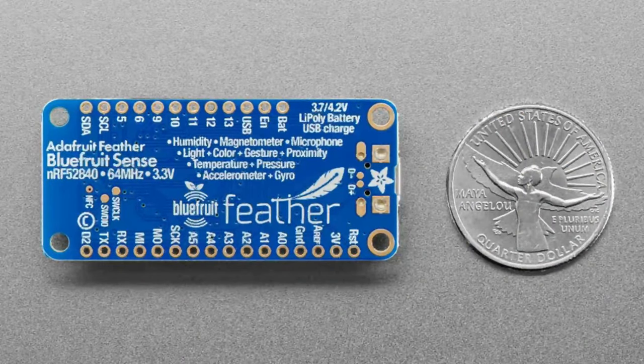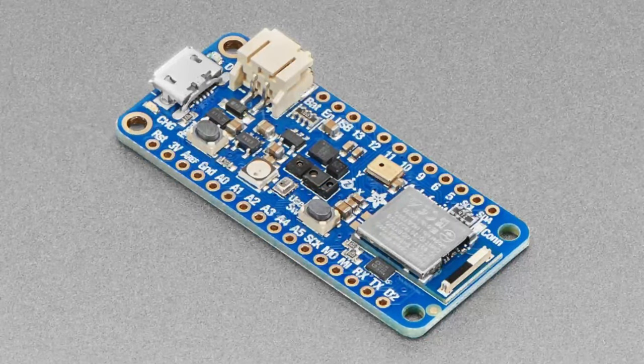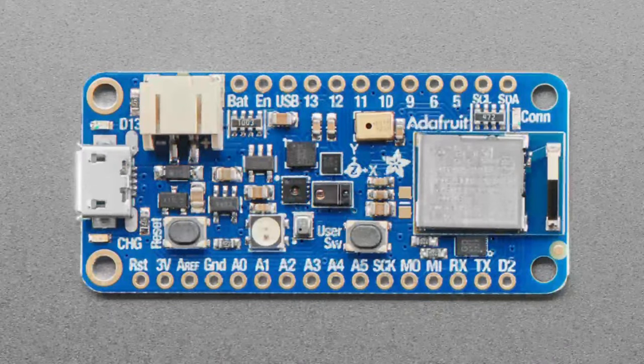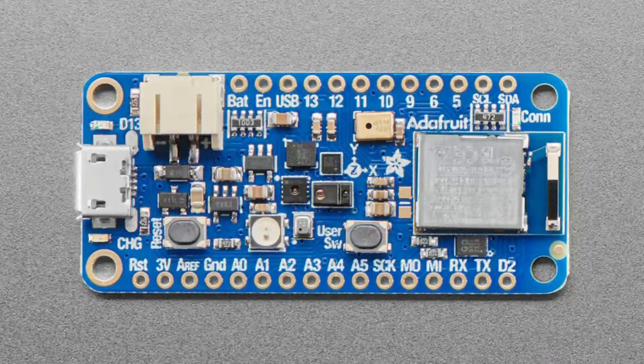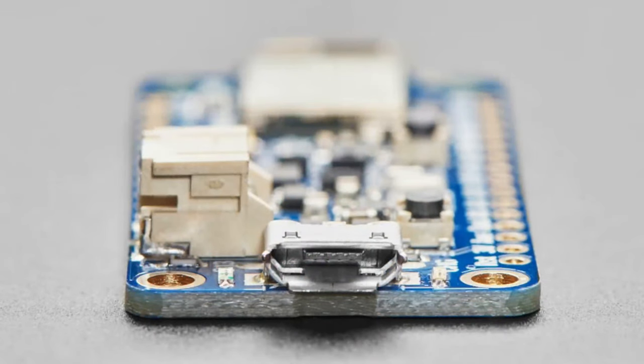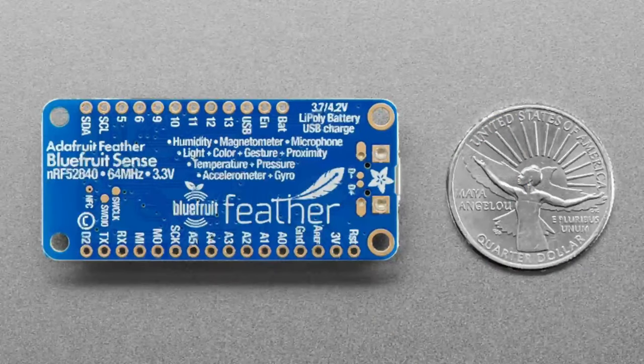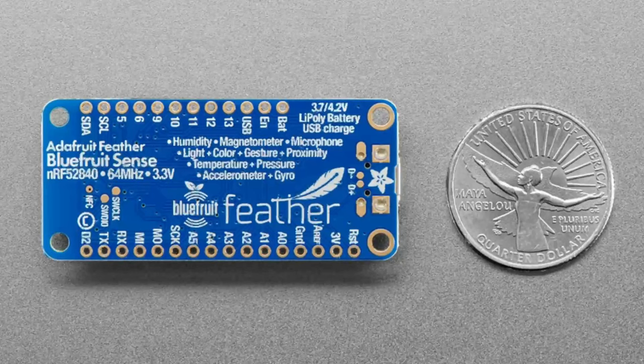This is our Feather with an nRF52840, a really powerful but also very low power Bluetooth microcontroller that we have Arduino and CircuitPython support for. It's packed full of sensors, and a bunch of them were impossible to get due to the part shortage. We finally got enough of them that we could get this board back in stock. The only chip that had to be changed completely because it's discontinued is the accelerometer gyro, the LSM6DS33, no longer made. So instead, we have the LSM6DS3TR, which is actually a slightly better chip anyways. So we swapped that out.